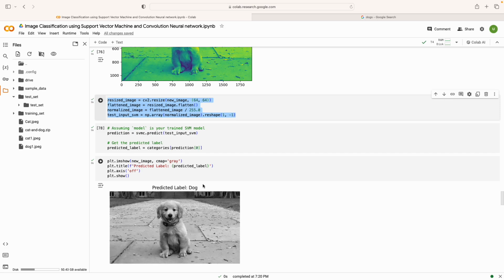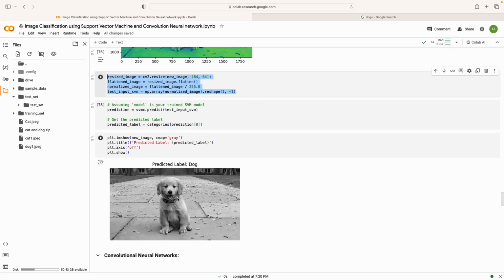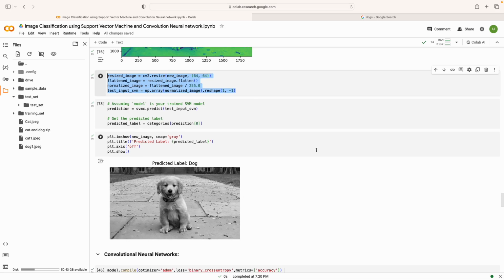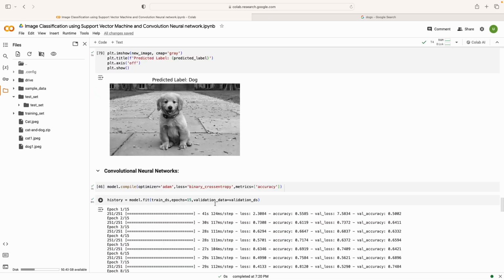So I did try another image. I don't have it in this particular notebook. It predicted that as a dog, and it was actually a cat. And I did that for another one, sorry, it was a dog, and it predicted a cat. So it was making a lot of errors, but this one came out good, so I just left this one, which shouldn't be the case. I should show the errors too over here.